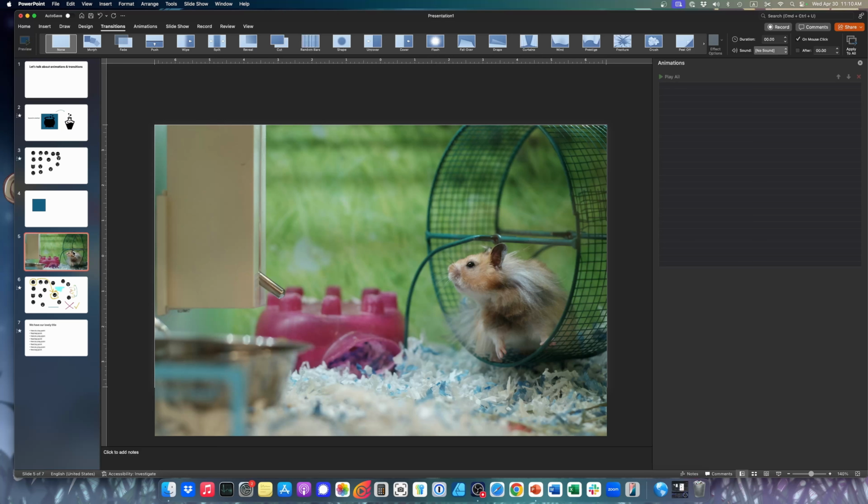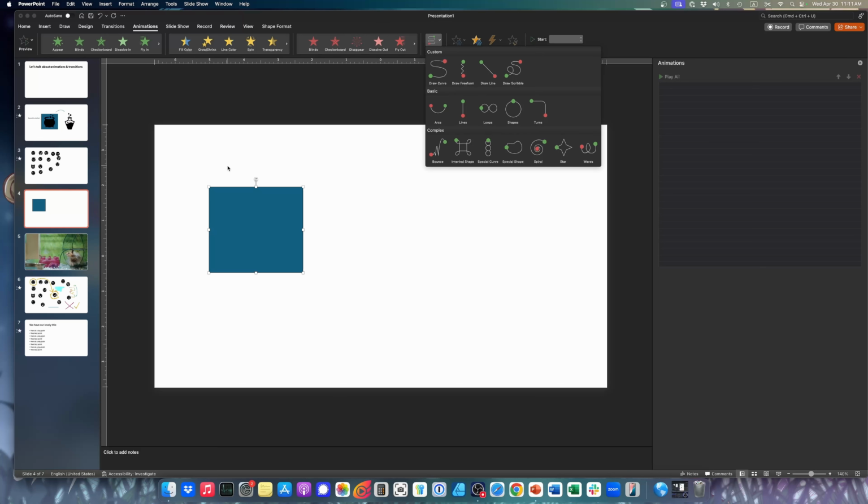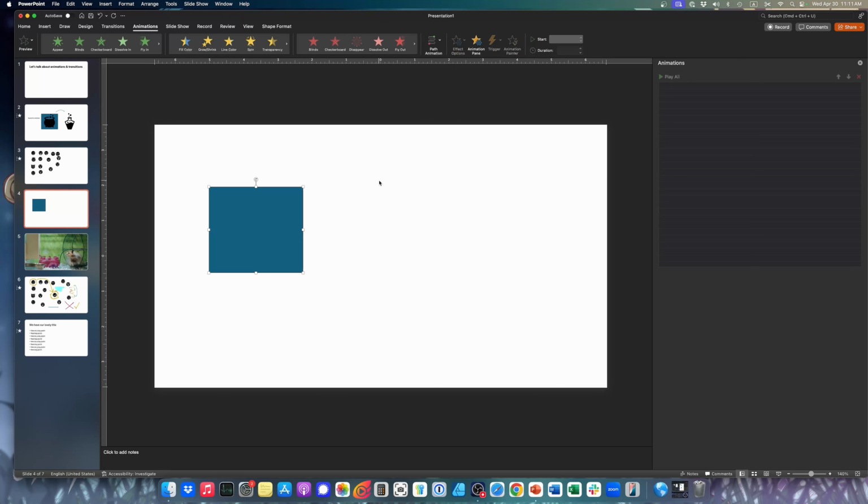So I'm only going to cover one transition because this one is awesome and cool and anybody can use it. Everybody should use it. It's the best thing ever. It's the morph transition. You may be wondering why I didn't even talk about path animation. Let me show you path animation real quick. Path animation lets you move objects to a different spot on your slide.